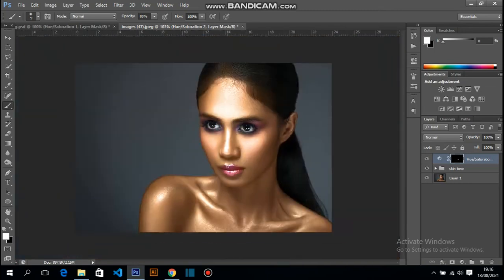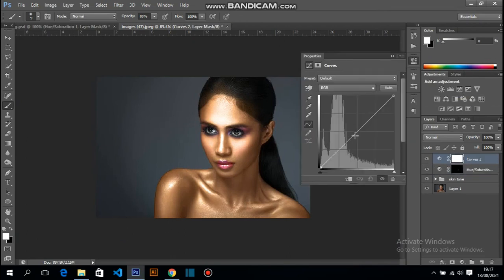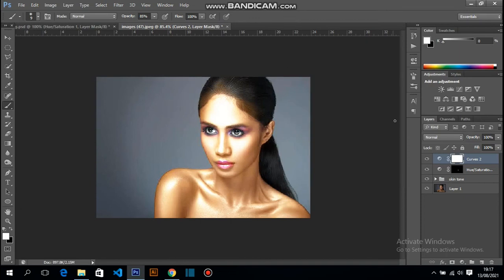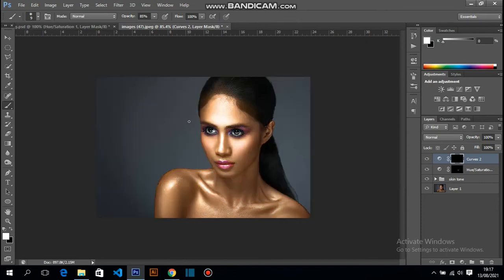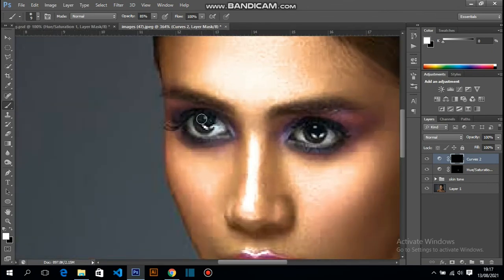The next thing I'm going to be doing now is creating a curve adjustment layer on top of it. So we are going to be increasing it. While we are doing this, we want to make our eye area more visible than the others. That's what we're trying to do. The same thing, Ctrl I. We'll take our brush tool, paint the eye region alone. You'll see the effect after that.